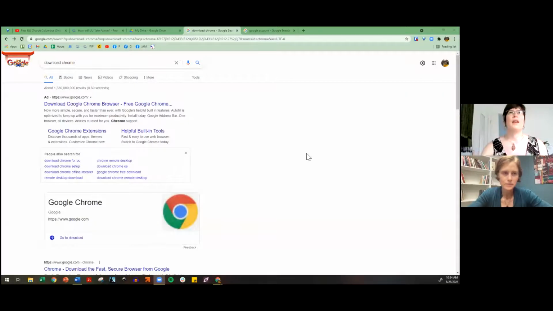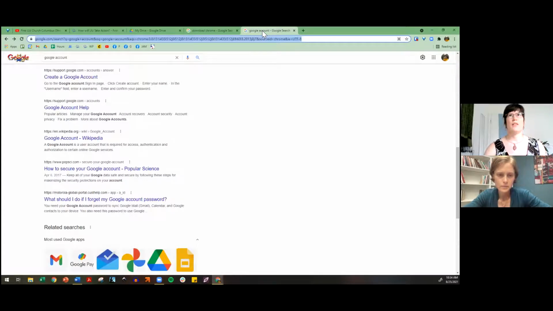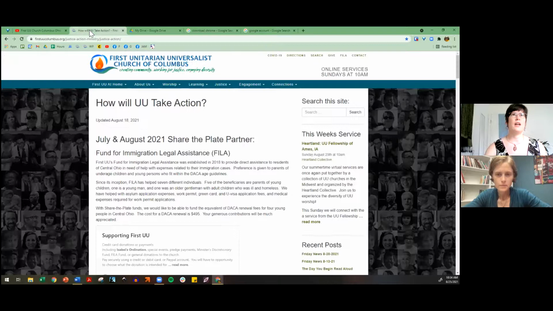And then we also wanted to show switching between tabs in Chrome. So how about if I share my screen and you can let us know if you want to do a Mac version of it, Reverend Isabel? Great. All right. So you can see here again, I'm in Google Chrome, and up here there are these different tabs, is what they're called. And so even though right now I'm on this web page that says download Chrome, I can also easily switch between these other tabs that I've opened. So if I want to click on this tab, that's how I can get to here. I can get to here.